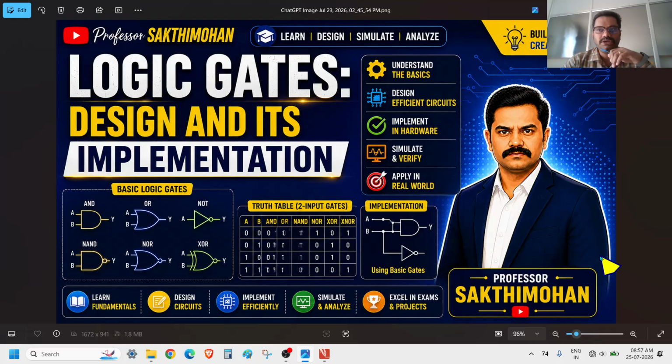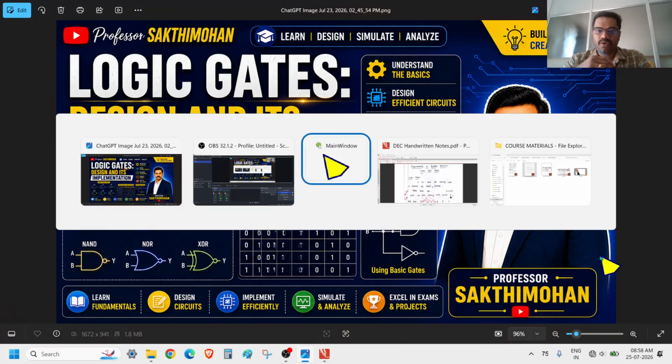So basically, what do logic gates mean? If you want to build combinational logic circuits, logic gates are the building blocks, right? With the help of logic gates only we are going to build the combinational logic circuits. Generally, what is a combinational logic circuit? Without a memory element, with the help of logic gates we will implement some function. That is what a combinational logic circuit is; we'll discuss one by one.